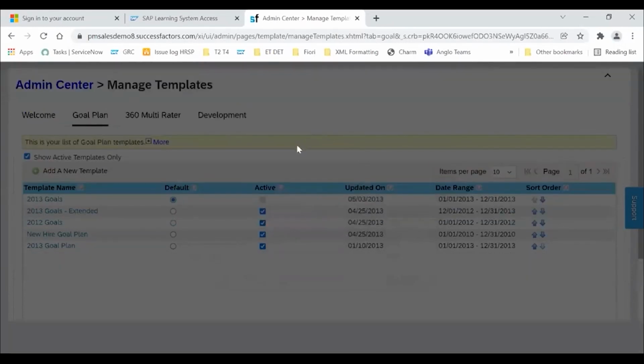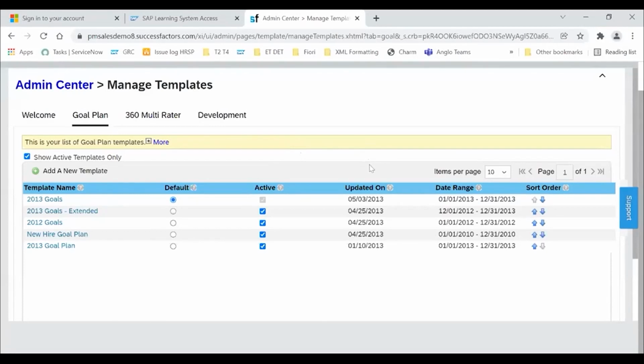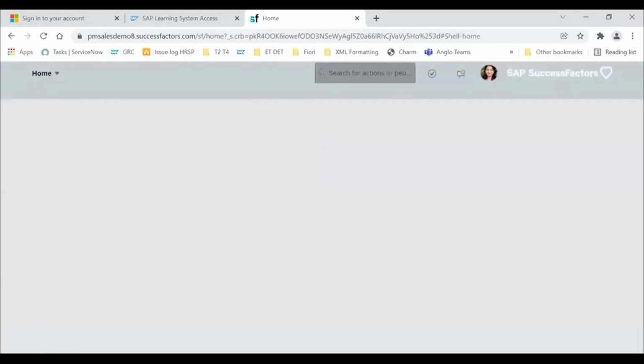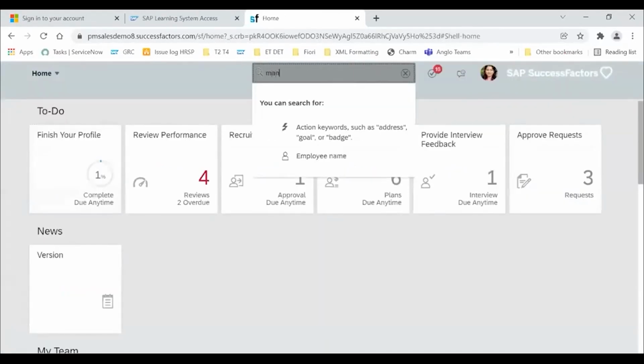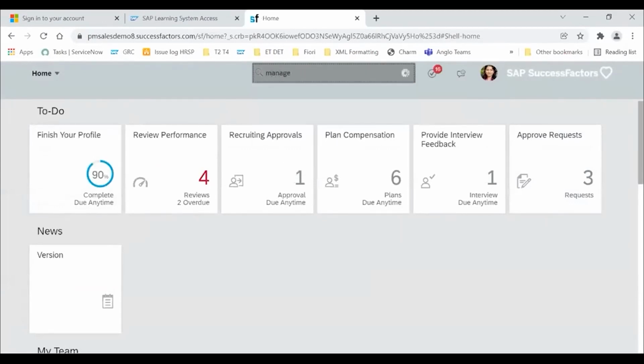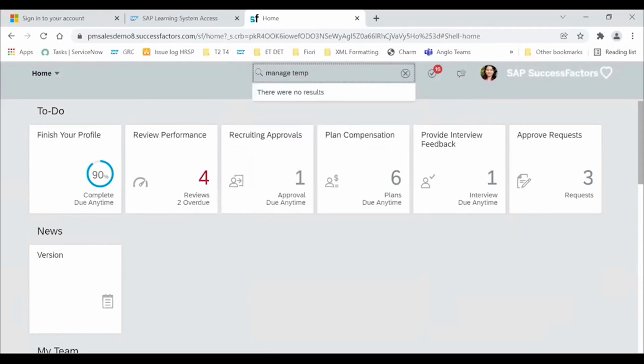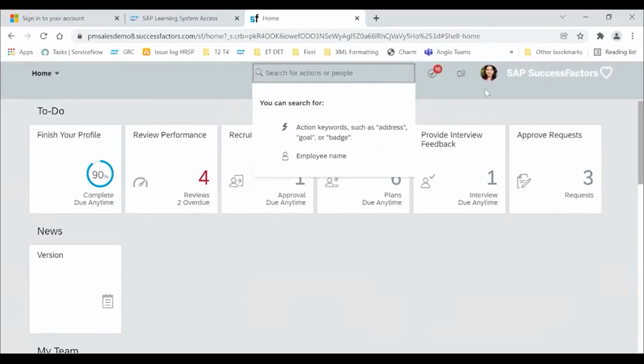This is quite an old system. Access to manage templates. Should not admin have access from the admin center?